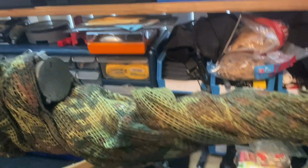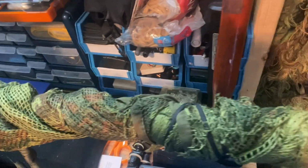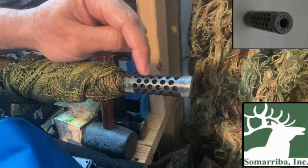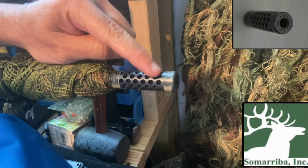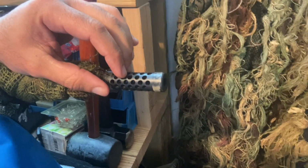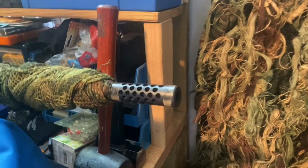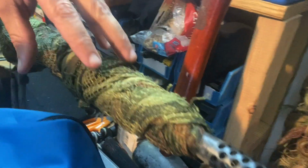Now, because this one is a lightweight barrel, let's follow the barrel to the very end, to the bore. I actually had this attached down here in Miami, Florida. This came from Soma Rima Brake. This is called a Soma brake. The gentleman that created this one guarantees 70% less recoil in the gun. Once I put this on, the accuracy on this rifle just became unbelievable.